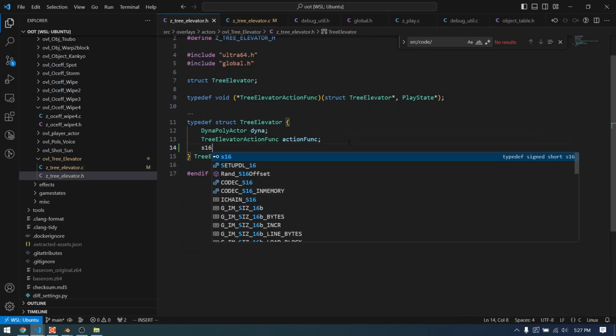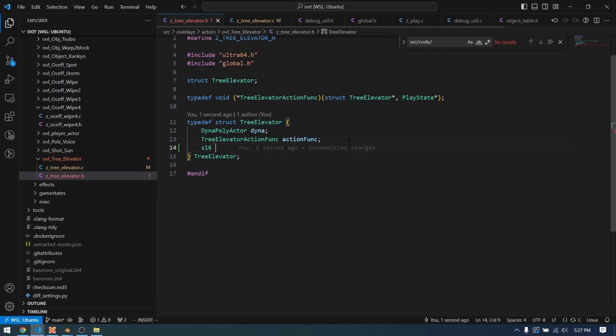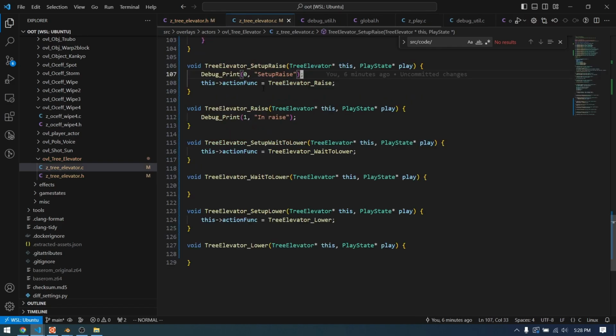They have a struct member, usually a short, we'll just call this timer for now. And in setup raise, we're going to set that value. So this timer. Our frame rate is 20 frames per second, and we wanted to move up for 2 seconds, so we're going to set our timer to 40.